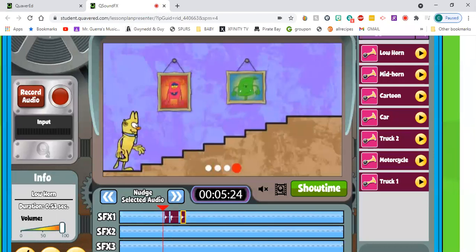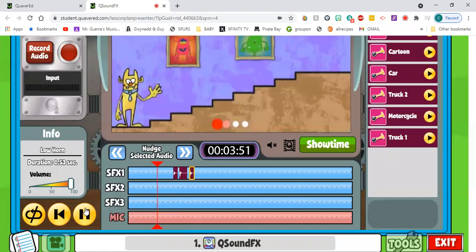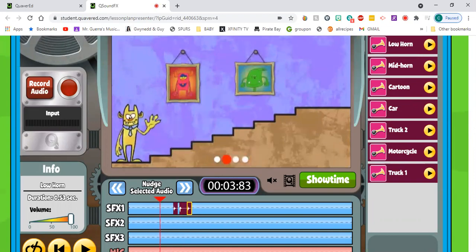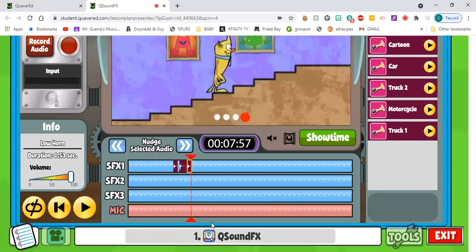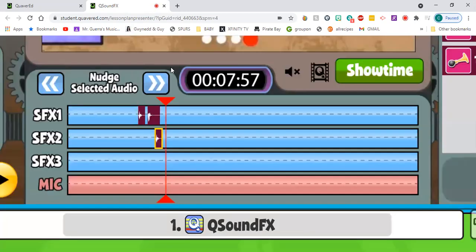So let me press play again. Okay, one time back again. Okay, so obviously that sound needs to go back more. Now I might be facing a little issue here. Let's see. Okay, so you can see that here, I need to move this back a little bit, but there's no more room. It won't let me because of the way this file is. So all I have to do is take it and put it underneath it, and then I can fit it better. So let's see how that works.